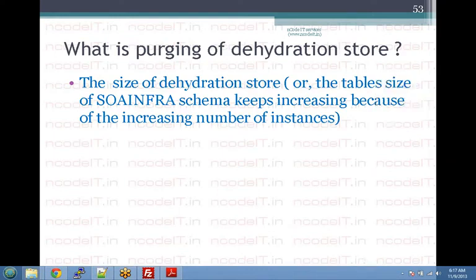The same way, let's say stale instances. When do you get a stale instance? You'll get a stale instance when you shut down the composite and if the instances are still running. So all such instances for which the composite is shut down, they're called stale instances. Now obviously, the stale instances will not be able to continue. So you want to remove the state of the stale instances.